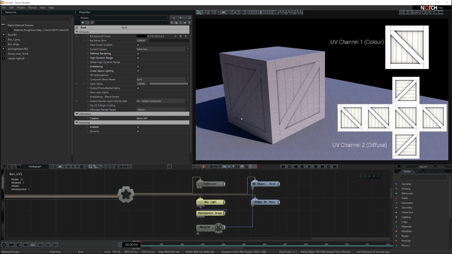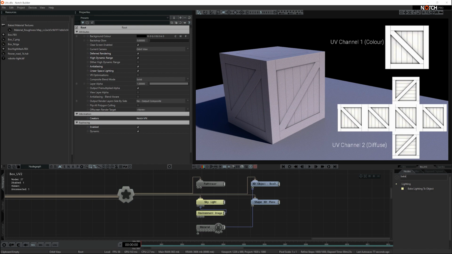Understanding the need to have a second UV channel for your light map UVs is really important for Notch. In this simple ray trace scene, I have a box and a plane, and I want to light map bake the box. If you look at the UV channels to the right, you can see that my UV channel 1 is set up so the texture space takes up one polygon and every single face is sat on top of each other on that polygon.